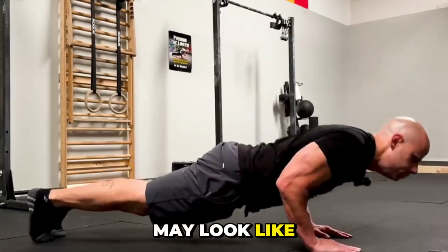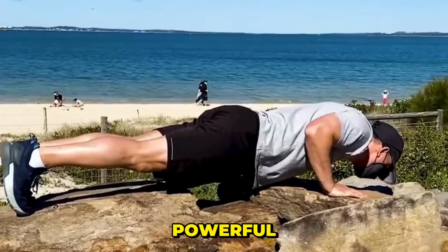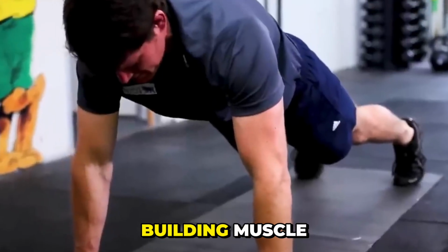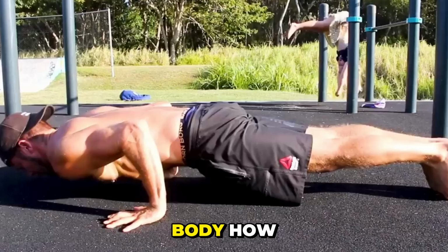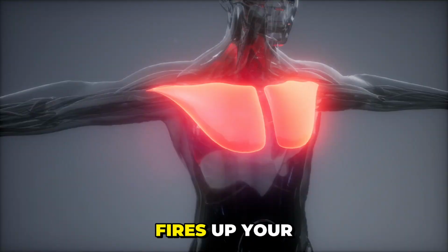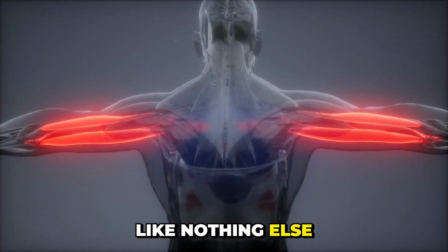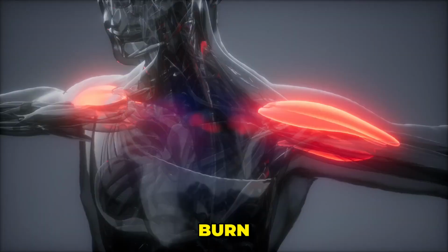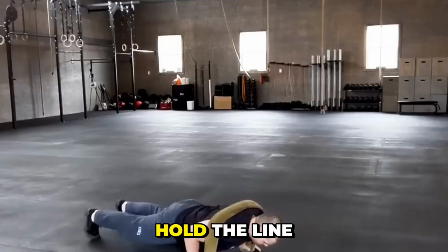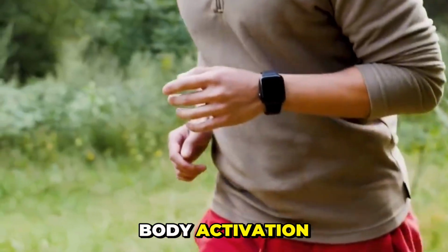And while it may look like just another push-up, what you're doing here is incredibly powerful. By holding yourself in that lowered position, you're not just building muscle, you're teaching your body how to generate force under tension. This static hold fires up your chest, shoulders, and triceps like nothing else. You'll feel your pecs start to burn, your shoulders lock into place, and your triceps tremble as they hold the line. But there's more going on here than just upper body activation.